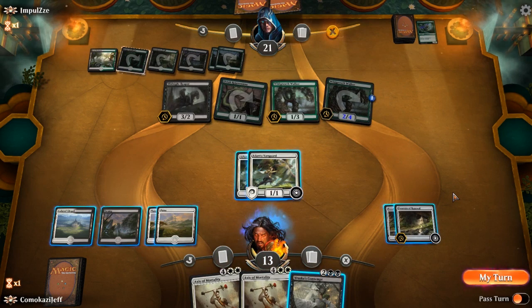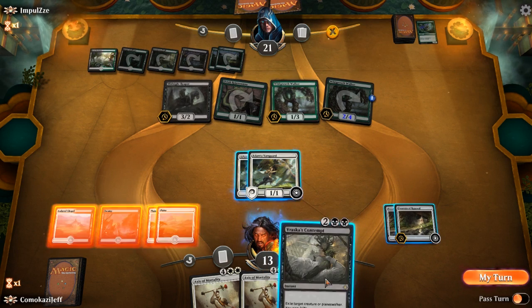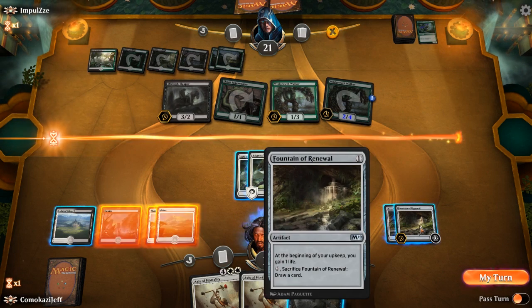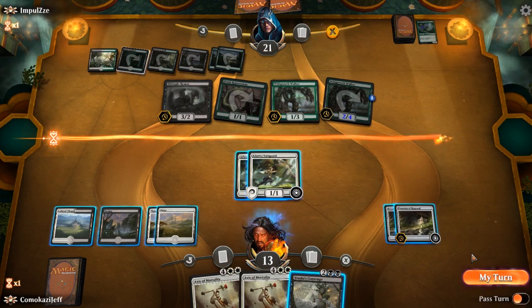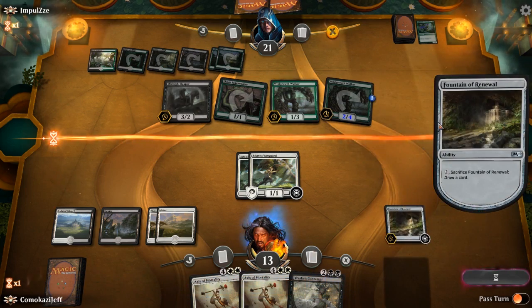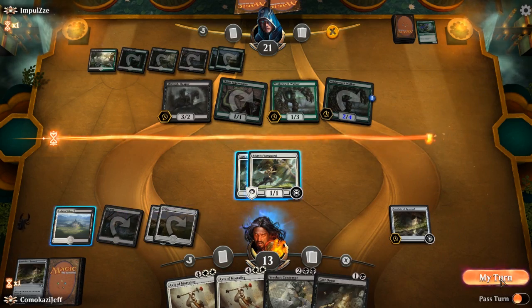Do we Vraska's Contempt this guy? That's the question. I think that we don't actually. So, pass to my turn. We have to draw land, so maybe we do that instead here. So let's go ahead and draw. Alright, so cast down isn't bad. Pass to my turn.